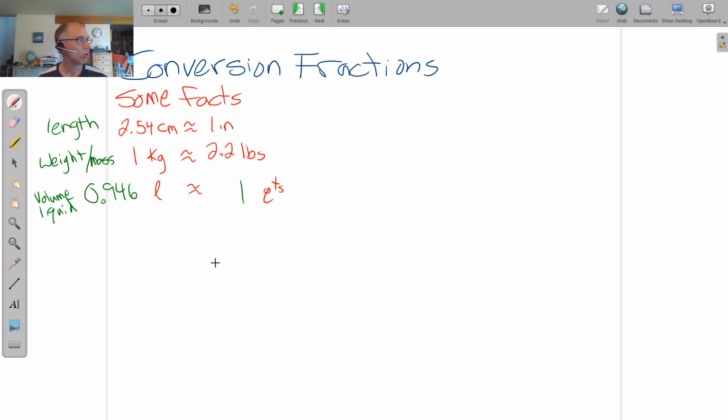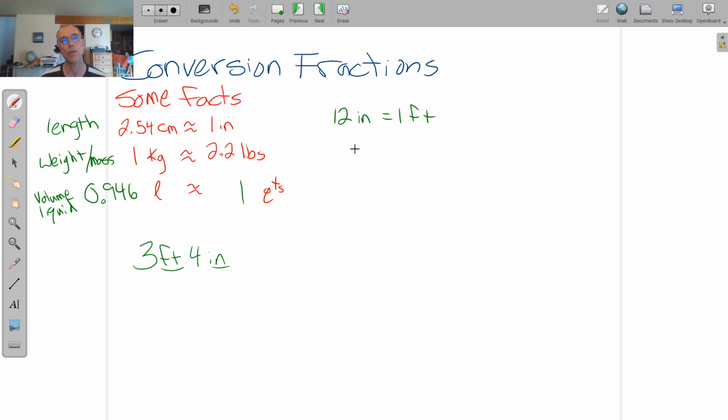So let's suppose that I measure something to be 3 feet 4 inches, and I want to know what that is in centimeters. The first problem I have is that feet and inches together are trouble. So I think I want to convert everything to inches. I would need another fact, like there are 12 inches in 1 foot, and I think most people know that.